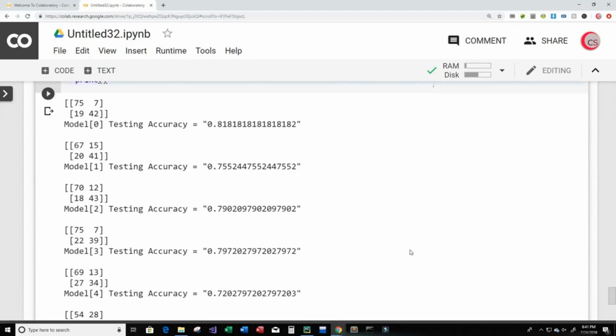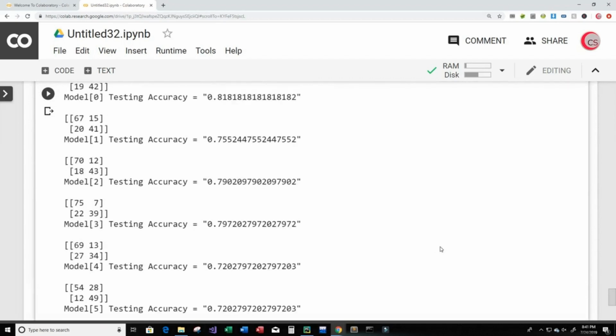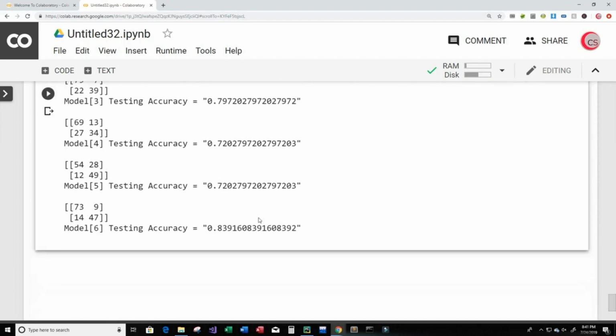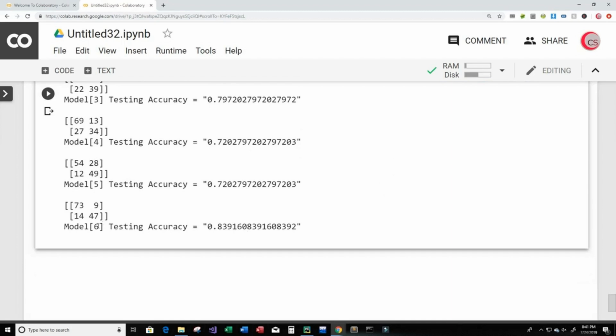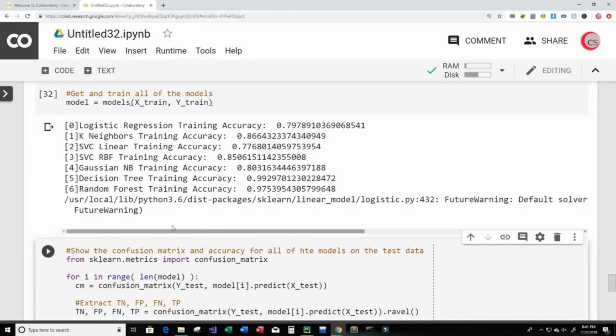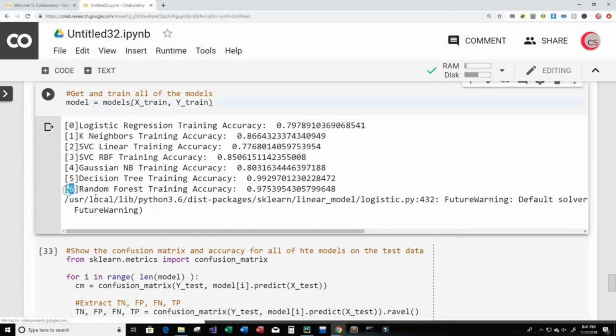Excellent. So this looks pretty good. It looks like the model that did the best, the one that has the best testing accuracy, is model 6 here, our model at position 6, and that is our random forest classifier. So that's our random forest classifier.